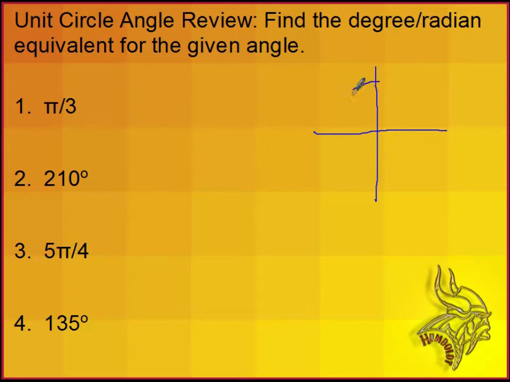First of all, pi over 3, I know at this point is on the pi over 6 unit circle. That's just from familiarity with that circle. So the pi over 6 unit circle looks kind of like this. Sometimes I'll start out these types of problems by just drawing the appropriate circle. Now I know pi over 3 is on the pi over 6 circle, so it's going to be something over 6.